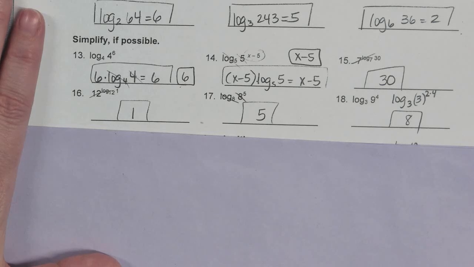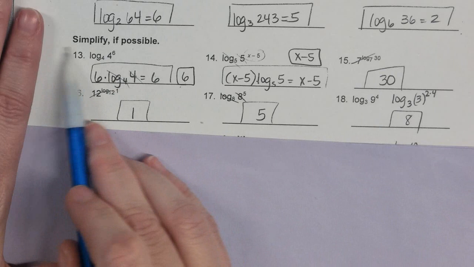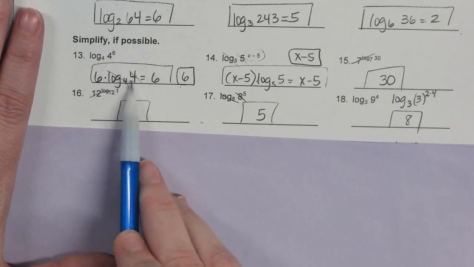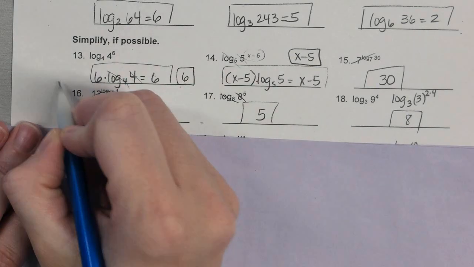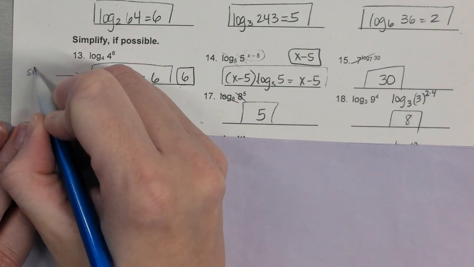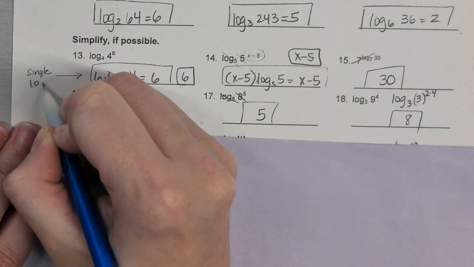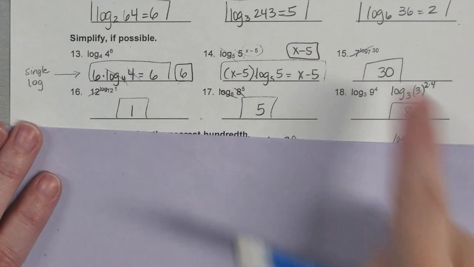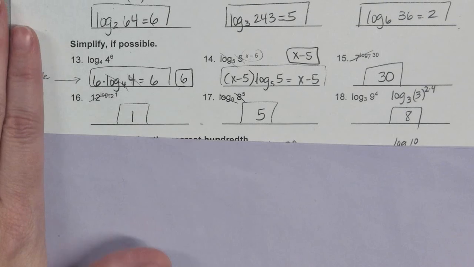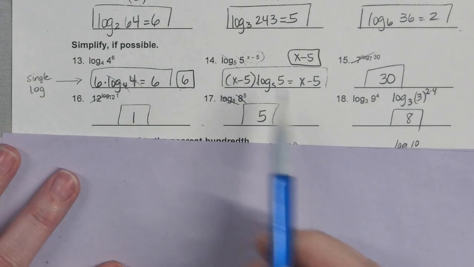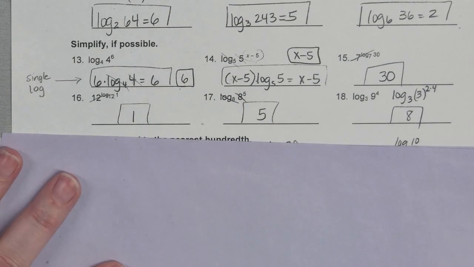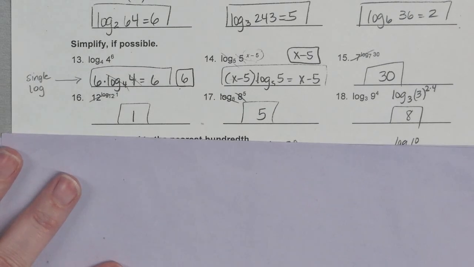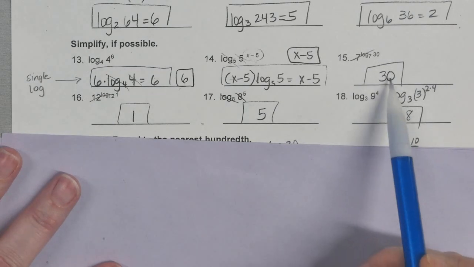On your quiz though, if it says to write it as a single logarithm, you would have to write it like this. Okay, so if the directions say to write it as a single logarithm, which again, these didn't, so if you wrote that, that's fine. But if they say to write it as a single logarithm for ones like this, you have to write it out, okay? And then it equals. Okay, for those, they just said simplify, so those will cancel.